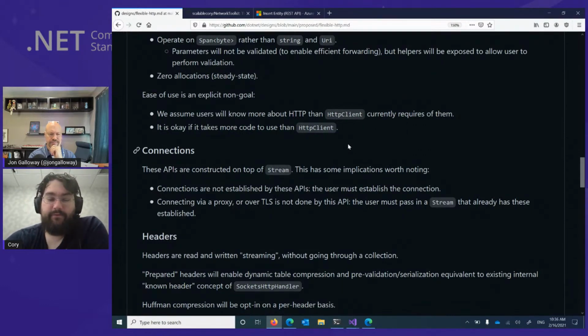So that's the trade-off we're looking at. It's not the sort of thing that we expect most people to worry about, but this API is being designed not for ease of use. We're saying we want the most performance possible. So if you have to do something weird with it to get that performance, we're okay with it.